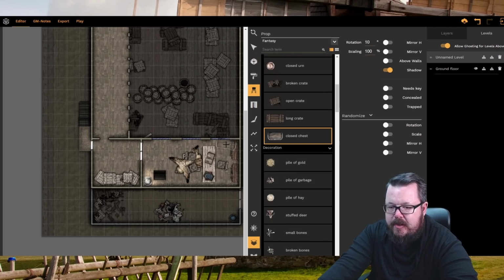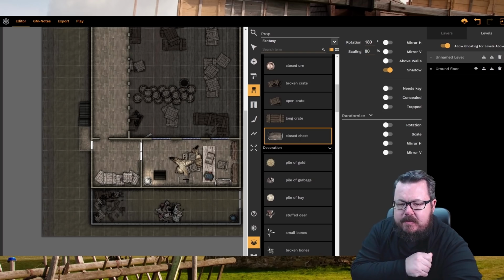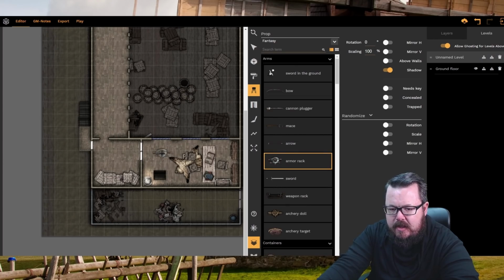Let's give them a chest, because if they do break in, there's invariably a chest somewhere for them to claim their prize. I'll throw that in there. I think that's pretty much it in terms of room decoration. Maybe what we could do, because they do have quite a nice one, is we put a little armor rack.